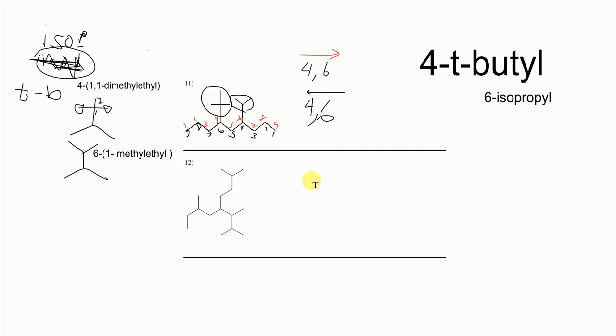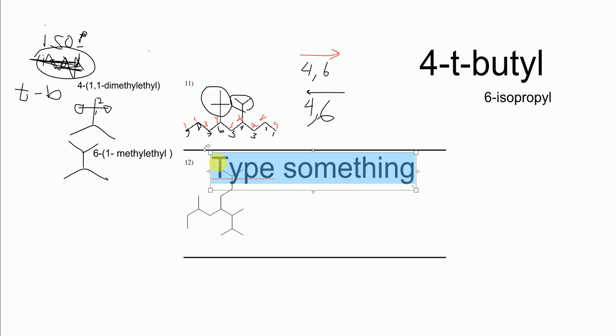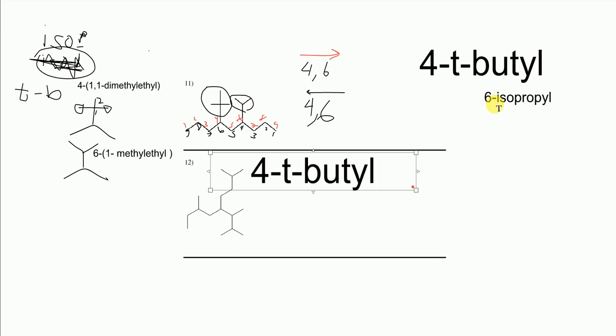All right, so now I have two things, okay? So now these are my 2 ways of naming it. Now I can make the parent chain, okay? So, like I said, when we're making the parent chain, we have to order these things alphabetically. So I already said that butyl comes before isopropyl. Because the B is what counts alphabetically and the I is what counts alphabetically for iso. So I start off 4-tert-butyl, right?